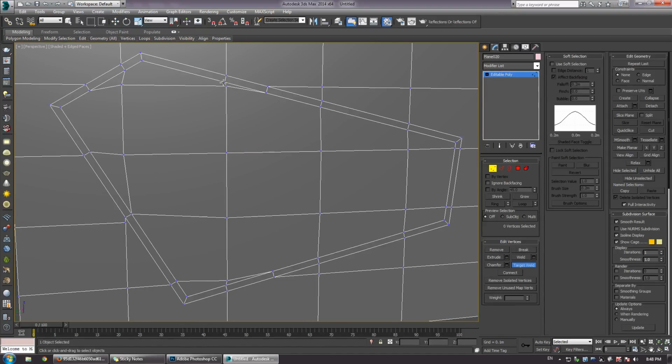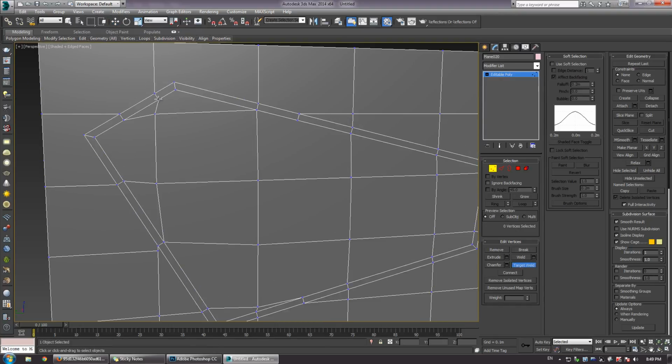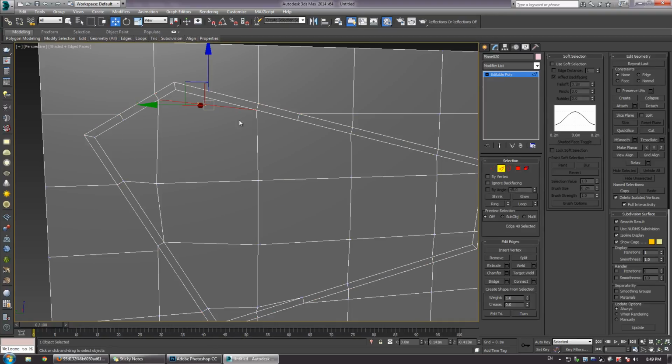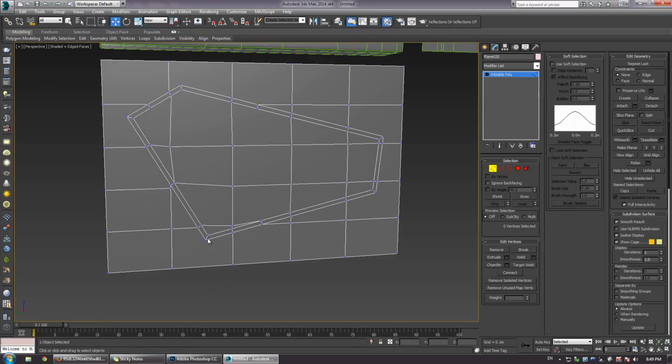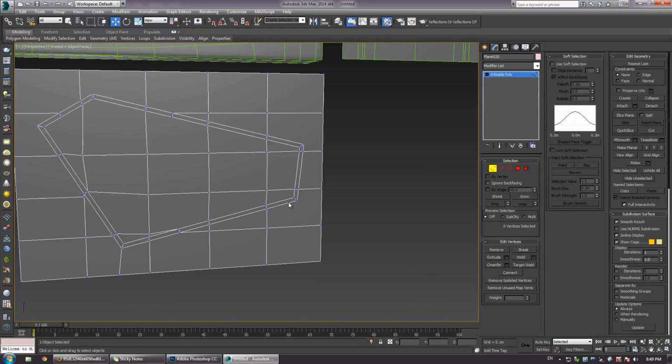So using the target weld tool, I'm just going to fix up some of these inside points and get rid of these triangles. If you end up with areas like this, feel free to just remove it and deal with a 5-sided point. On the outside of the mesh, we need to make sure that any unterminated loops get terminated off. So just using the cut tool, I'm just going to quickly pull those out.